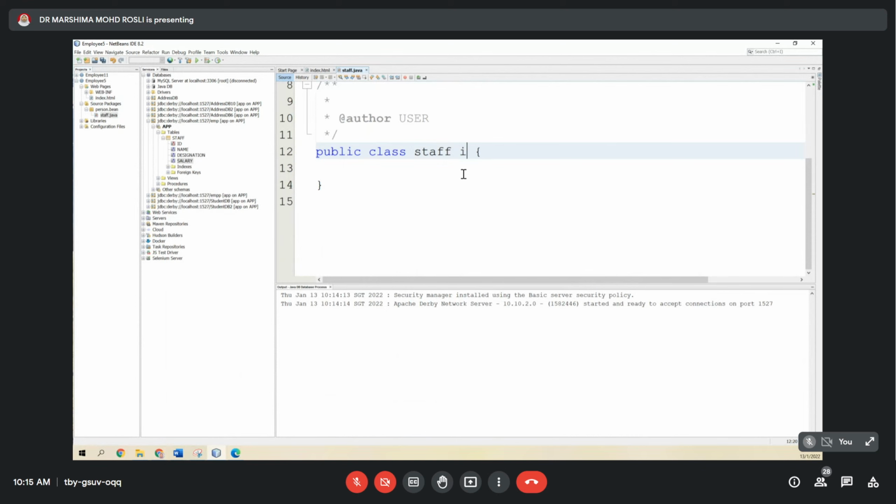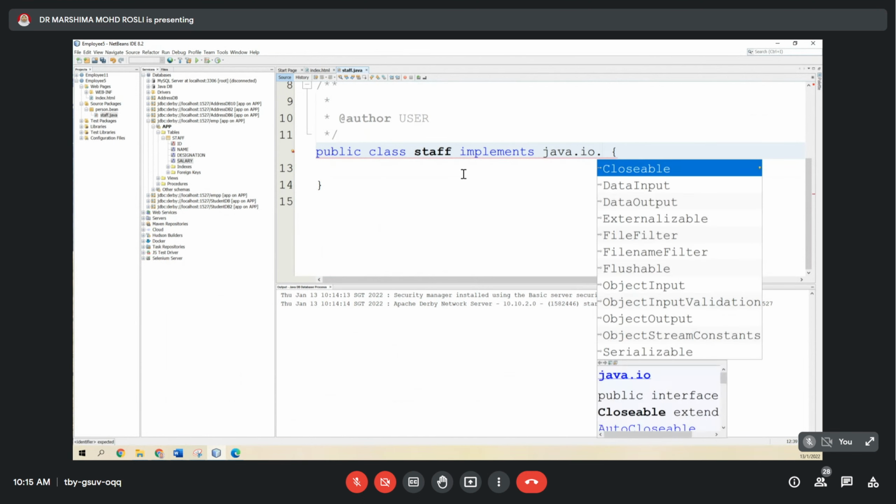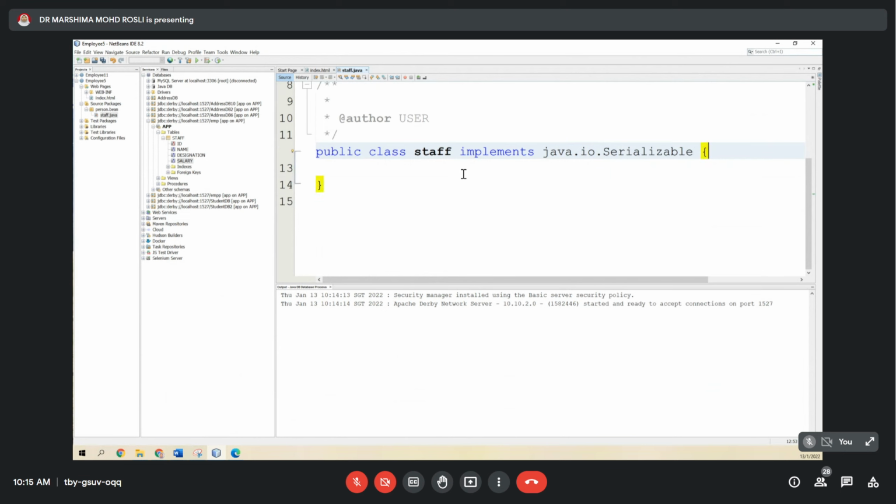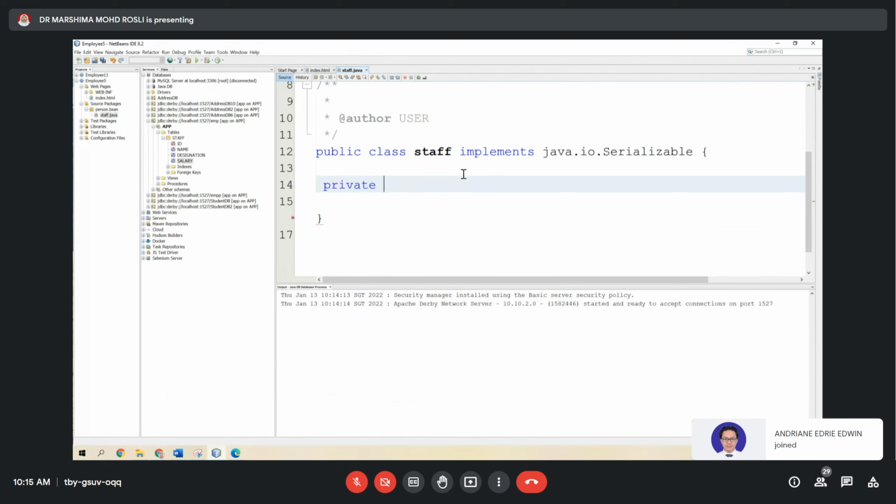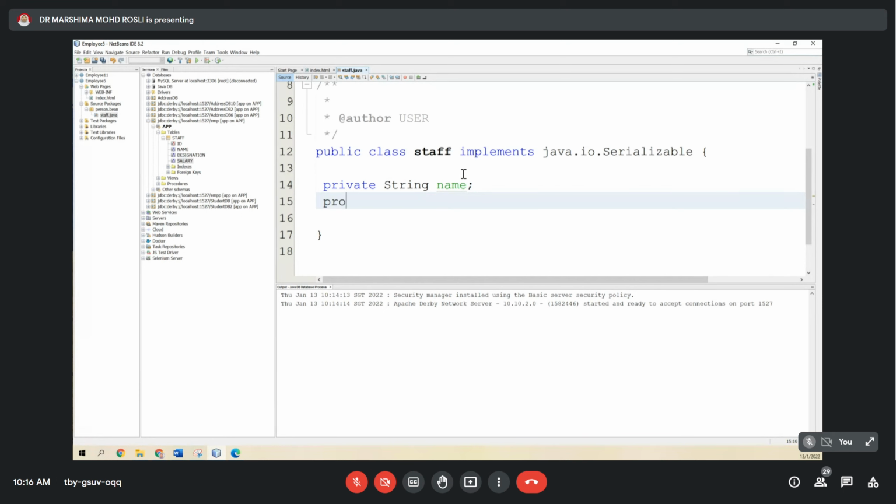Because this is the model, you need to implement java.io.Serializable. It requires private String name, then private designation, then private double salary.